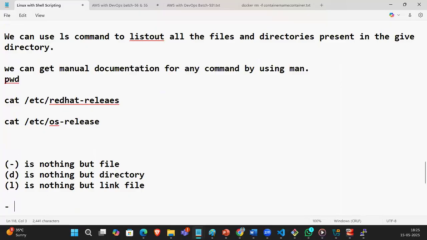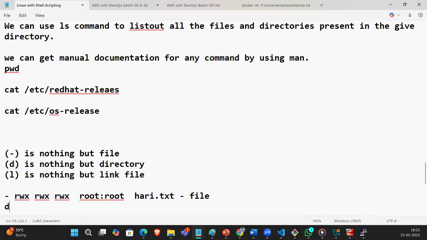For example, -rwx root array.txt. What is the starting letter, guys? Hyphen is nothing but a file.